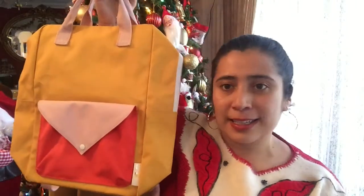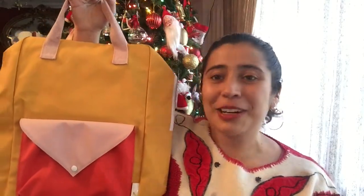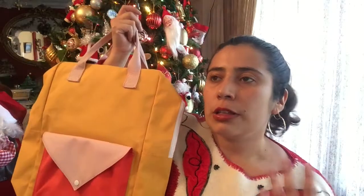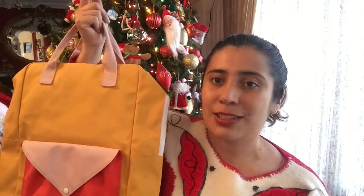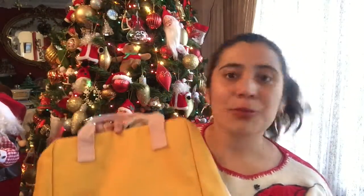I bought this one at Oodji — it's a Sticky Lemon one. What I love about this backpack is that it's really pretty, I love the colors, and it's made with recycled plastic bottles. It's very similar to the Kanken rucksack, which is very popular among illustrators. This is suitable for an illustrator that goes to university or does urban sketching. It's a very good gift option, and you can save all your materials inside.